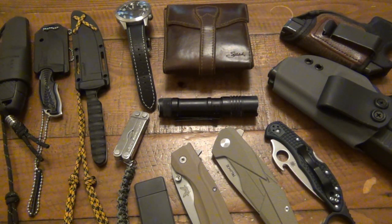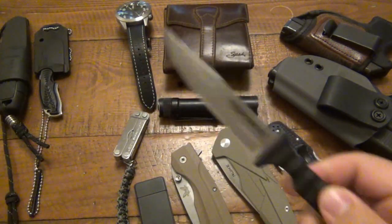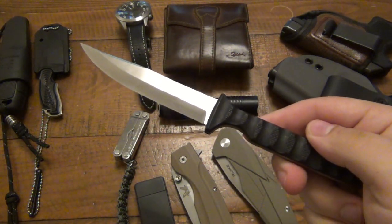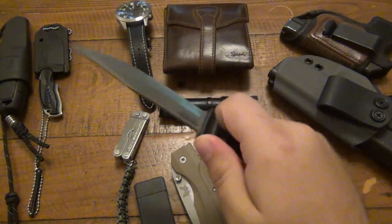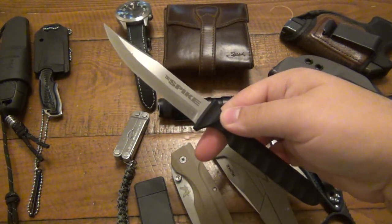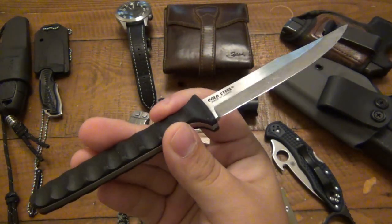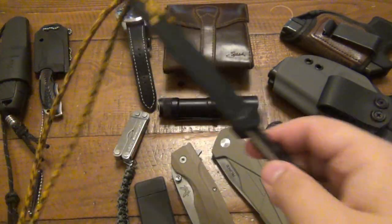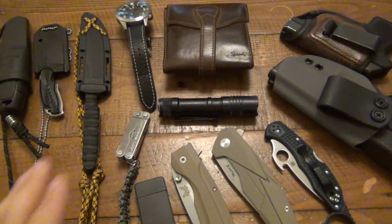As far as the knives, let's talk neck knives. Everyone knows the Cold Steel Spike because I've talked about it before in previous videos. This is probably the biggest neck knife option I've ever carried — not only in blade size, but just overall size. It's huge, extremely noticeable, definitely looks like a knife. Sometimes when I carry a neck knife people have no idea, but this one clearly is a giant knife on my neck. I do get extra looks, but I like it. It's extremely purposeful. It's an amazing knife. I will do a review on that eventually.